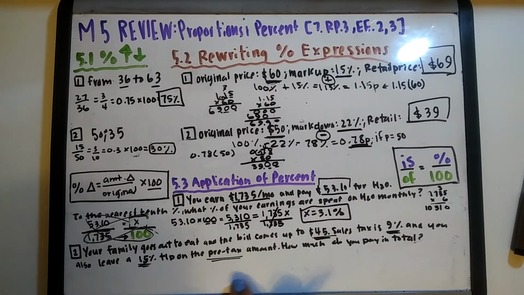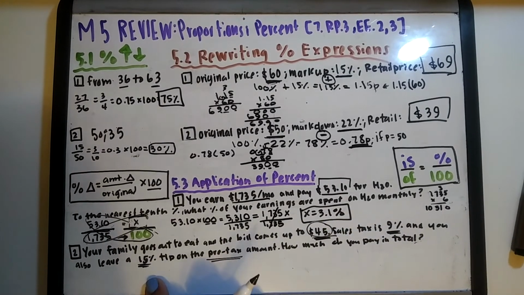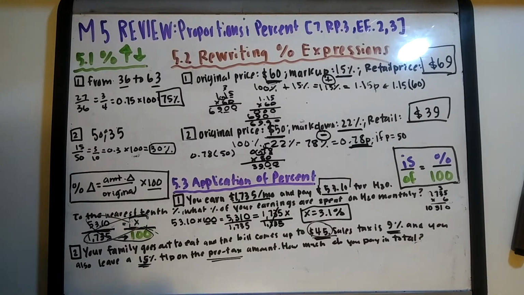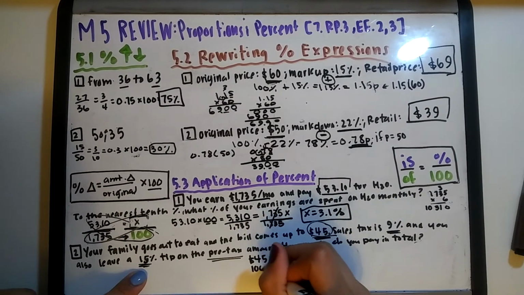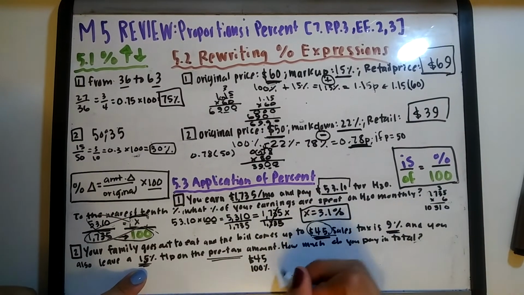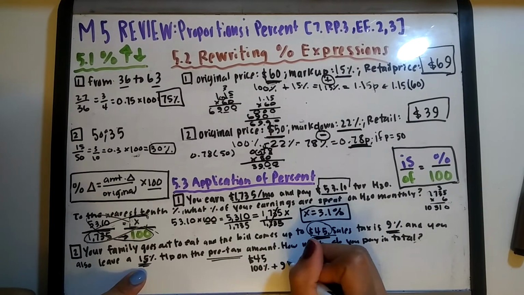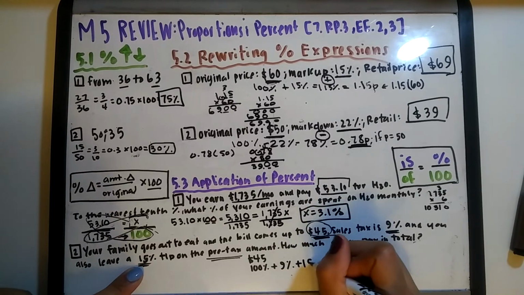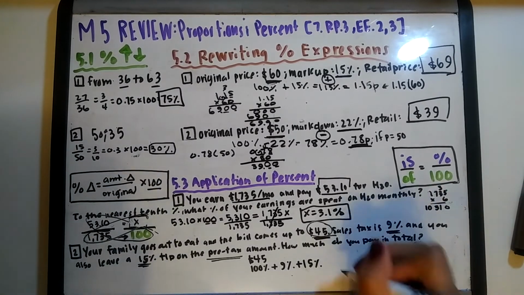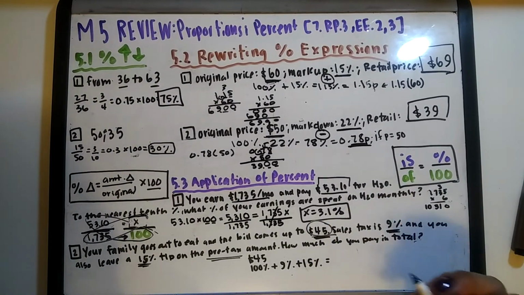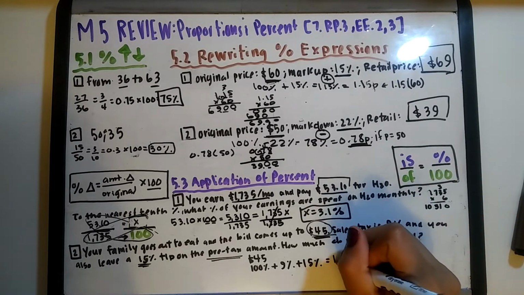Now this is important because pre-tax means before taxes. So that means they're going to take the 45 and do 15% of that. Now, the easiest way for me to do this will be to add my percentages. So I know the $45 is 100% of what I have to pay. I have to pay that, right? And then I'm going to say plus 9% of my taxes plus 15%. Now, because it's pre-tax, that can be included here. If it was given after taxes, then it would be a different story. So let's do it that way. So I'm going to add all of that together, which is going to be 124%.